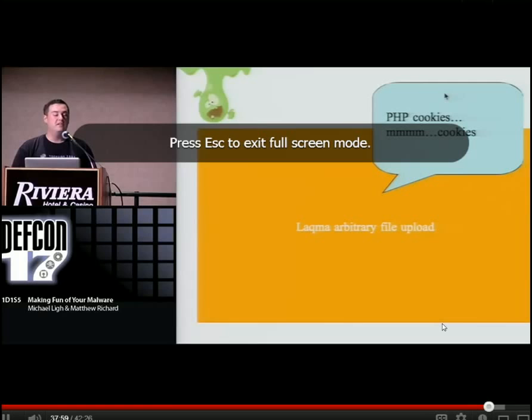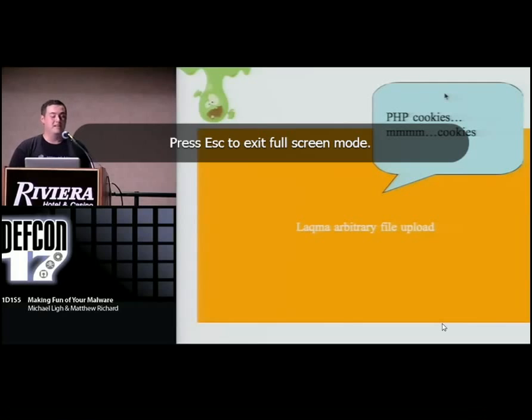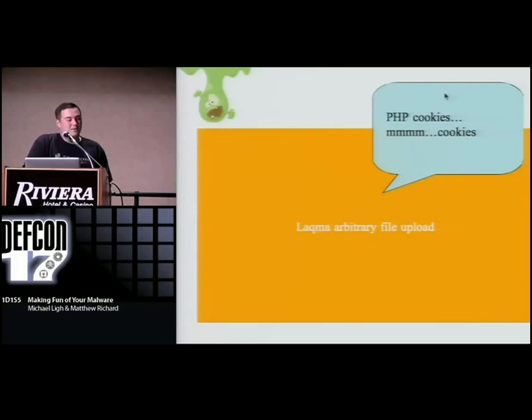And one of the things they steal is cookies. I love cookies. So when they upload the cookies, they do it in a kind of strange way where they don't necessarily sanitize the data. So the user gets infected, the malware steals the cookie value, and then it uploads to the command and control site. And when it does it, it just uploads it with whatever file name that happened to be.